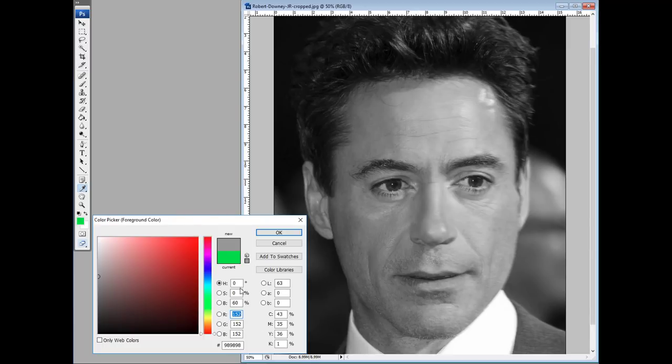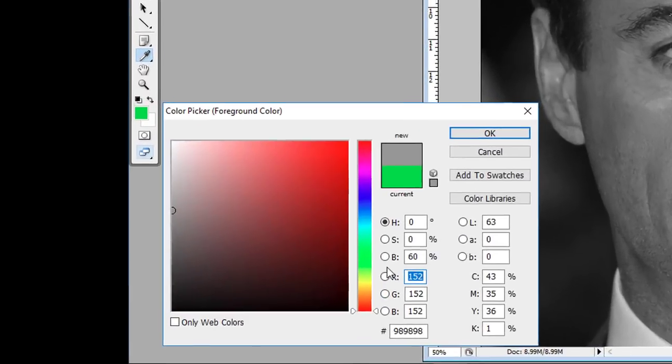Now, I want you to look at these values right here. And most notably, I want you to either look at this L value here or this B value here. Or you can look at the RGB, which all three will be the same because I'm dealing with grays, grayscales. If I was dealing with color, then these values can change. But in grayscale, all three values will be the same. Whatever one happens to be, all of them will be the same. You can also look at the hex value down here, although I think it will be too confusing for most.